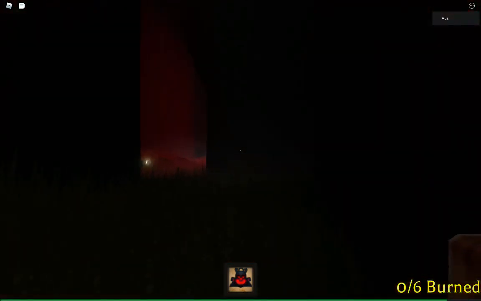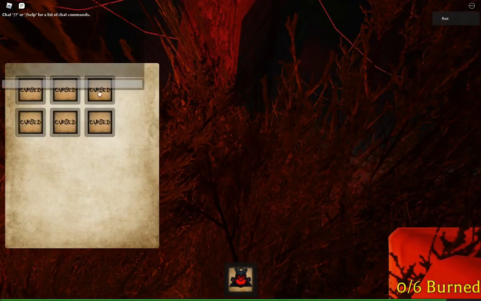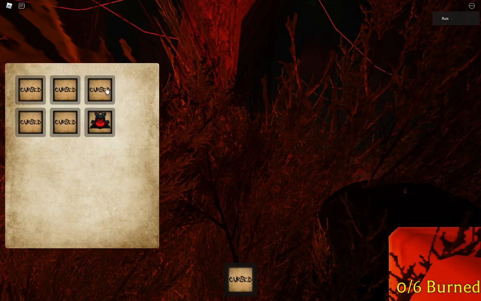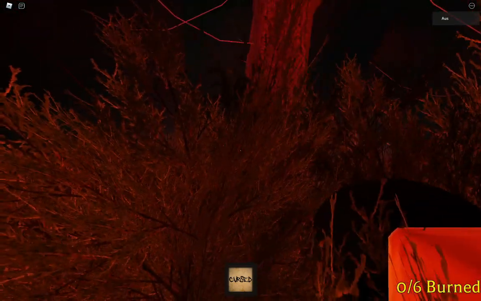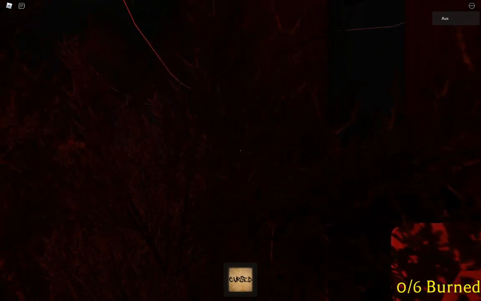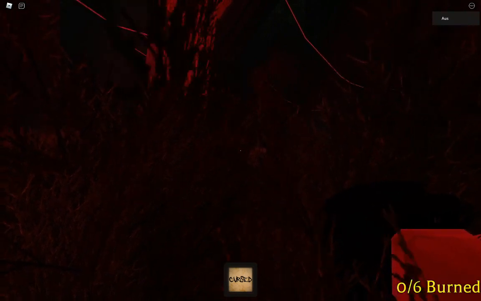Once you're here, run straight to the bush, and you're golden. Make sure you take your cursed item out, and then you only need to bring one out, and then they'll just fill in once you start burning them. But get it out, wait here till he comes, and then he goes. Alright, here he comes. Now that he's gone, we're going to carefully make our way to the fire.